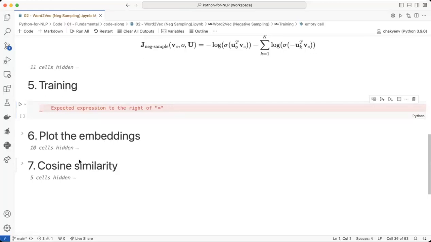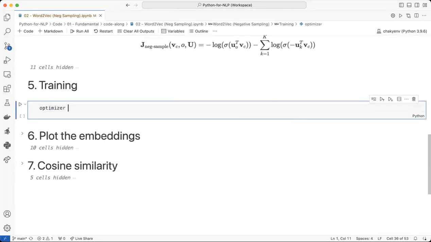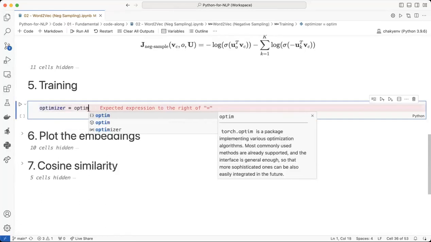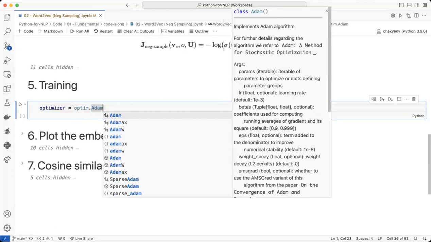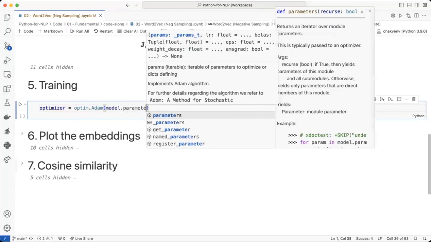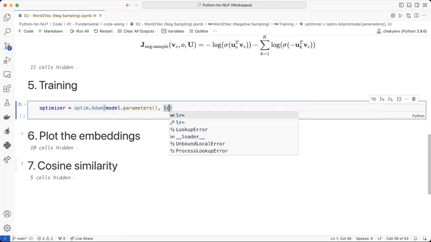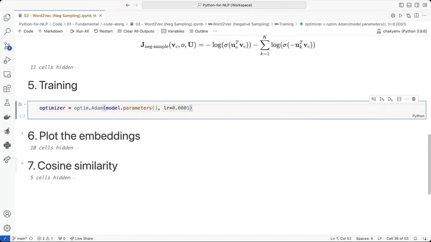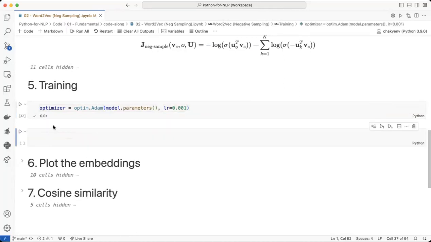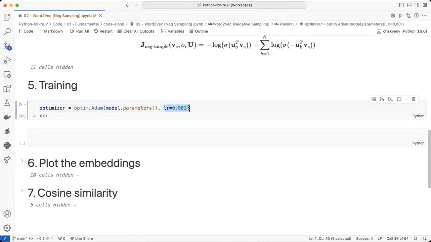We just need to create the optimizer, optim.Adam, the parameters, right? And LR equal to 0.01, right? Yep.